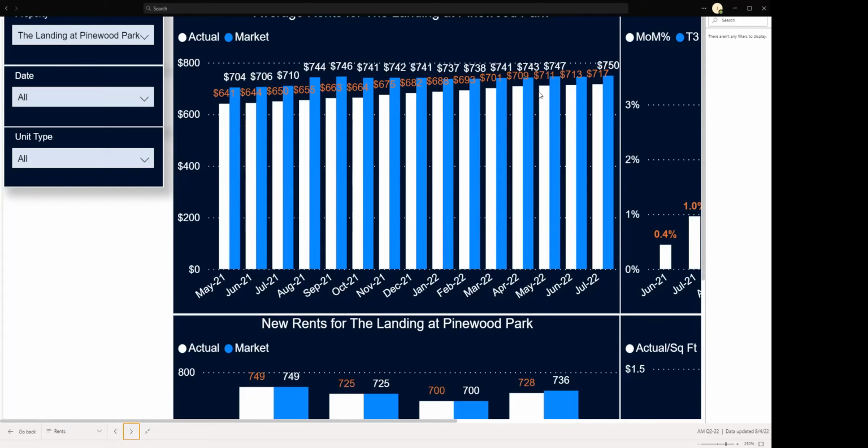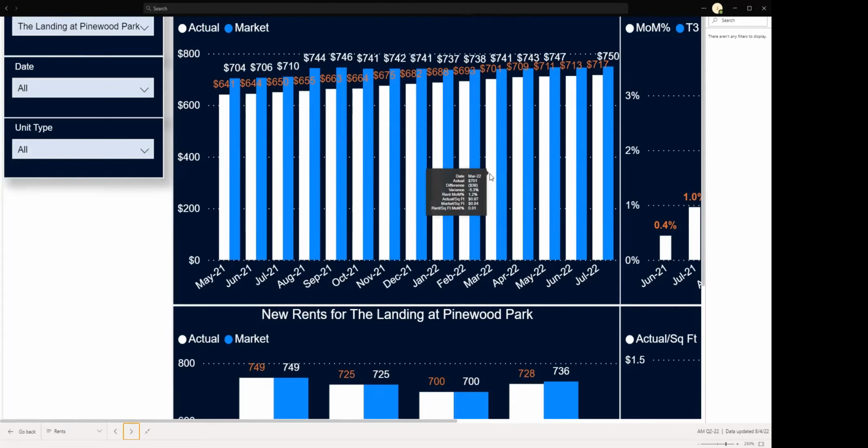So as you can see, we've been closing the delta over time. We've also increased our market rents over time. And this is filtered. We could filter it more if we want to look at every unit. This is filtered just by current units right now and renewed units. We can look at many other variations of that. But so we've been closing the delta there.